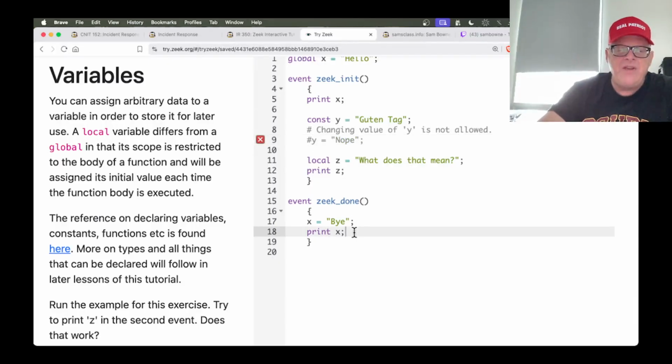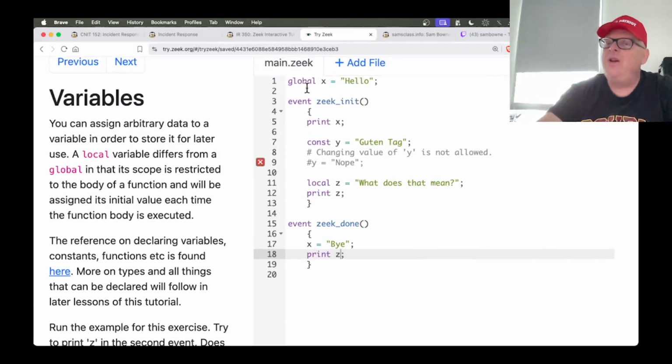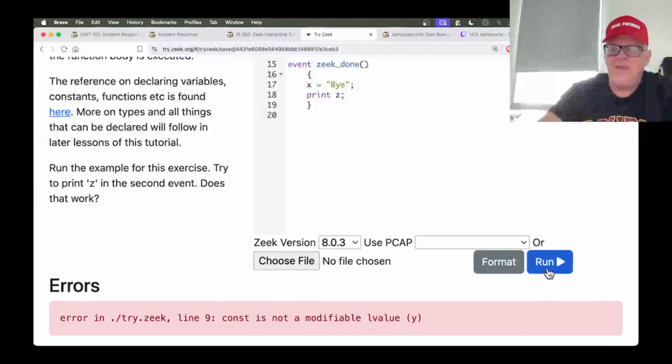And then they say try printing z down here to see another interesting error message. If it tries to print z, that might look good, but the problem is if you define a variable inside a container, it only exists inside that container. So z only exists between the opening curly brace and the closing curly brace. It doesn't exist down here. Now, if you put it up here as global, it would exist everywhere. But if you put it inside something, it has a scope, and the scope is just the container it's in. And that's true of almost all modern languages. And so that's the problem, unknown identifier z.